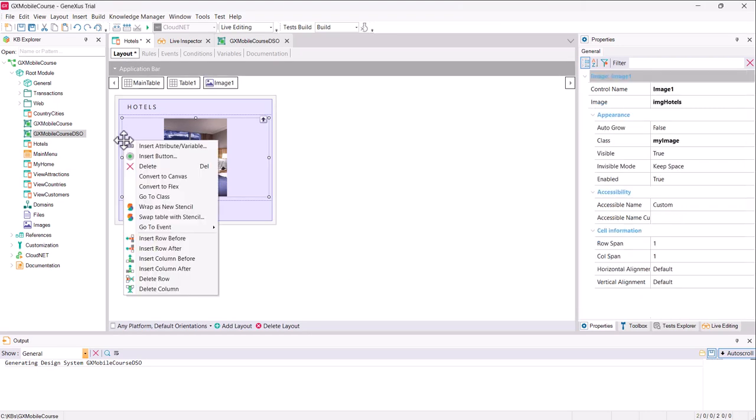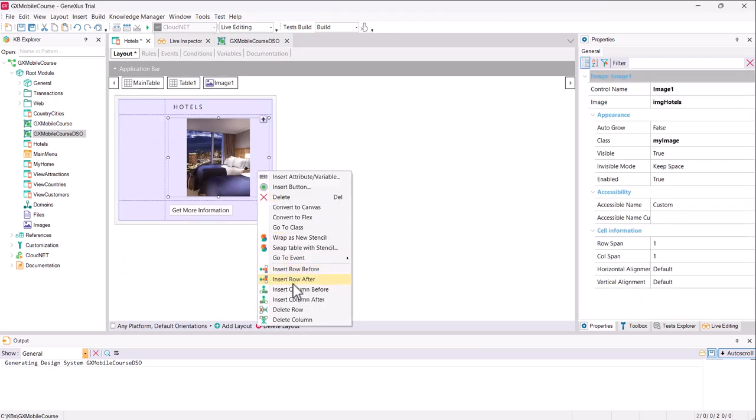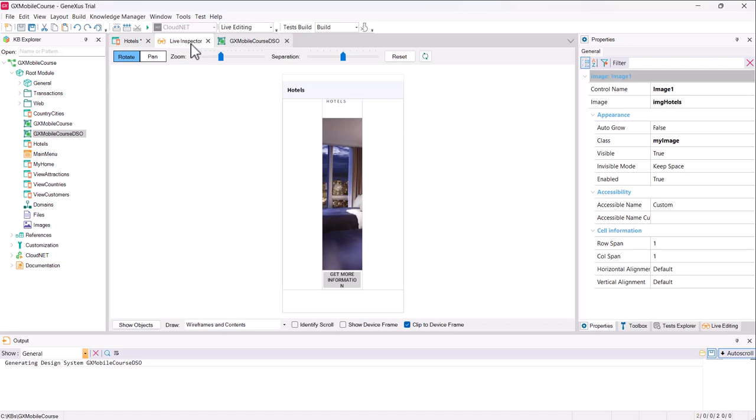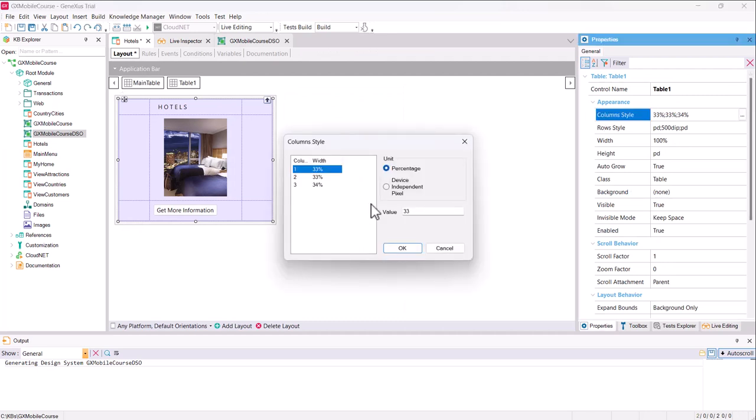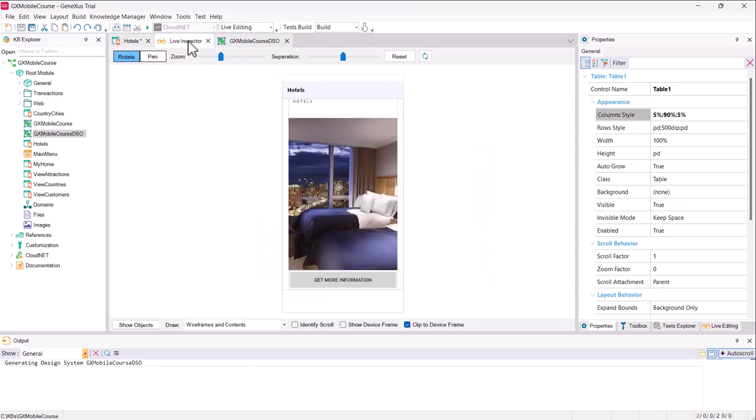To do that, we go to the table and add the 2 columns. Automatically, the column is divided into 3 equal columns. However, this is not what we need, because we only wanted a minimum spacing to separate the content from the panel's borders, with the content column occupying the larger space. So we configure the table's column style property for the first and third columns to occupy the remaining 5% of the total space, leaving the column in the middle with the content to occupy 90%. We can see that the panel is now getting its shape.